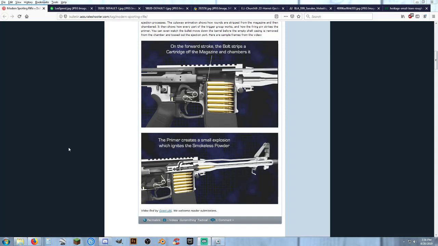Alright, so that aside, this is also for you game devs out there that are trying to put guns in your games. You really need to know what they are and how they work, so that you can properly integrate them into your games in a more realistic manner.